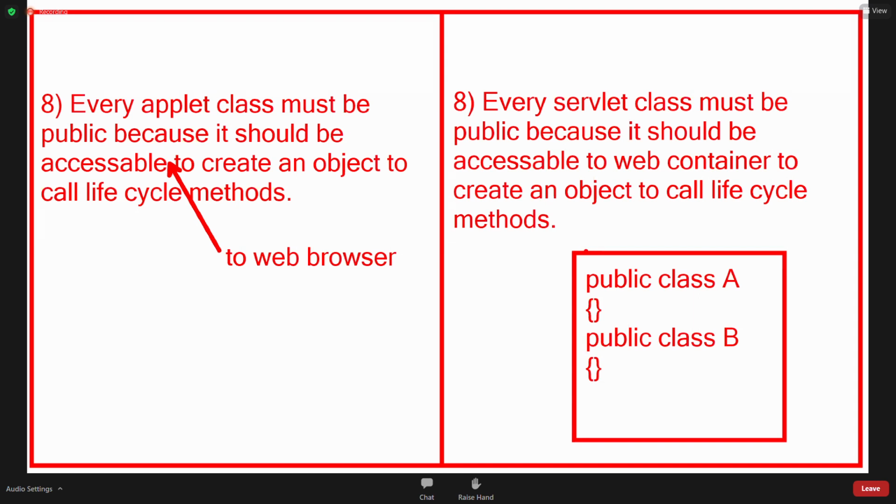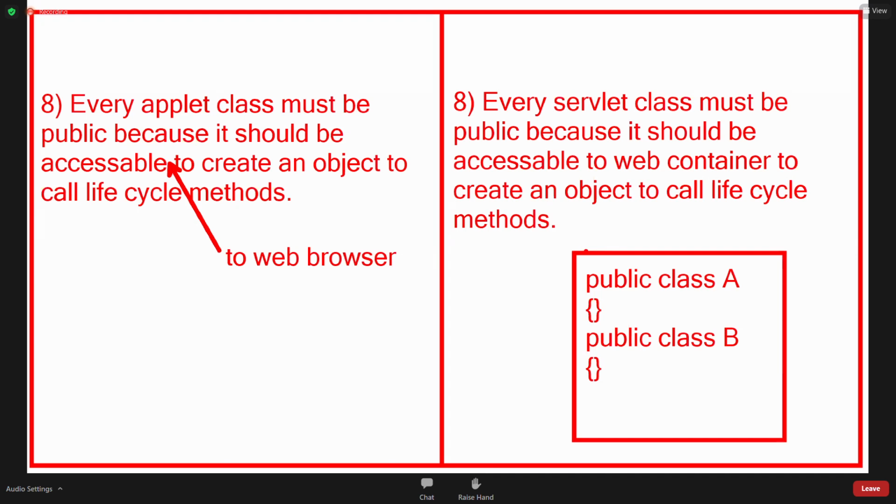That is the reason in one program, we can write only one public class. That class is accessible, and only that class's object is created, and with that, lifecycle methods are called. So lifecycle methods are three methods: init, service, destroy. These three methods are instance methods. For instance methods, you compulsorily have to create an object.